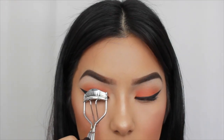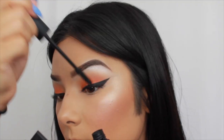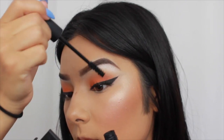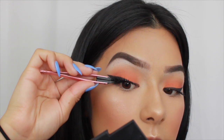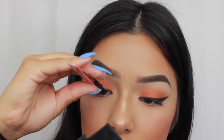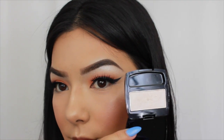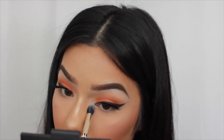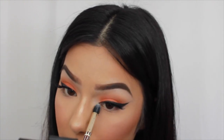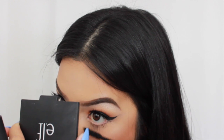I do have a tutorial up for how I do my winged liner. Now I'm curling my lashes and adding the Pure Fully Charged mascara to my top lashes. The false lashes I'm using today are my favorite by House of Lashes — they are the Iconics. I'm applying them with the House of Lashes glue and some tweezers. Then taking one of the Avon single shadows in the shade Champagne — a very nice white satin champagne color — I'm adding this to my inner corner. And of course, adding mascara to the bottom lashes.